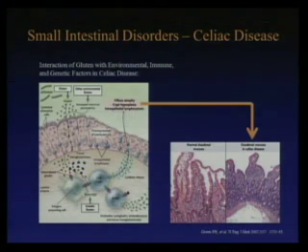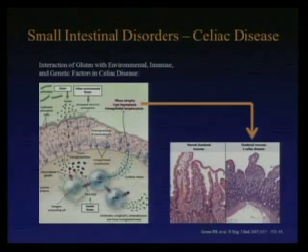Normally, gliadin is undigested, but patients with celiac disease have defects in their intestinal epithelium, and so the gliadin is allowed to cross through the epithelium and into the lamina propria. This initiates both an innate and adaptive immune response. In the epithelium, the gliadin actually damages the epithelial cells and results in the overexpression of interleukin 15, which results in the migration of intraepithelial lymphocytes into the epithelium itself.